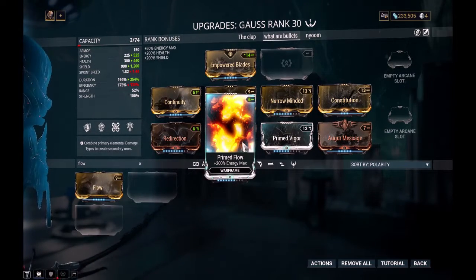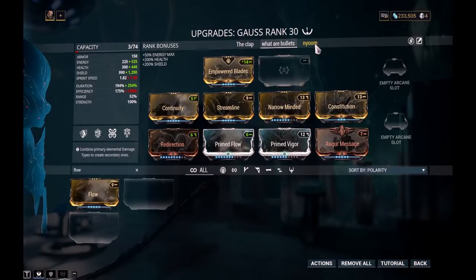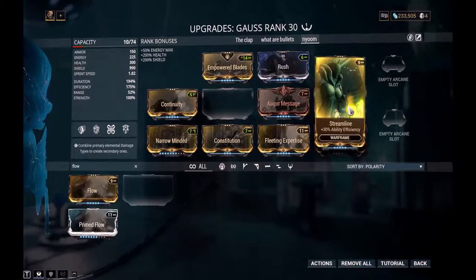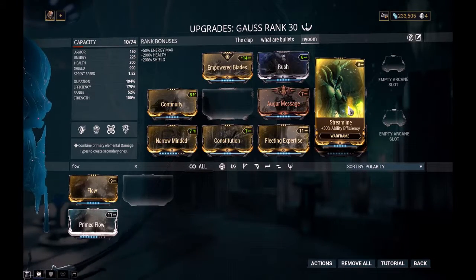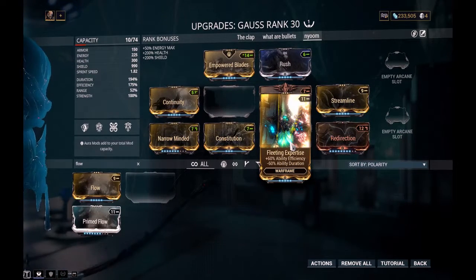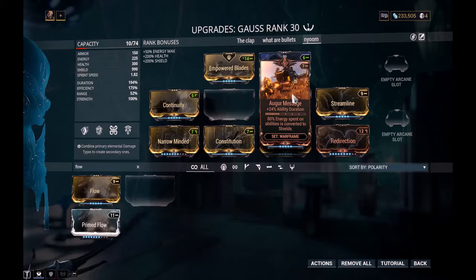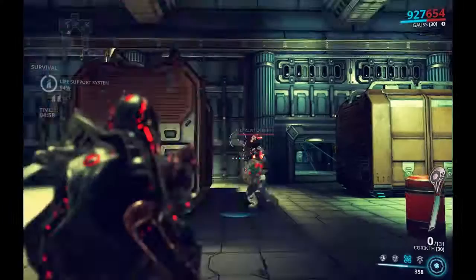And finally is the all-powerful Neum. First up, we've got Rush for 30% more sprint speed, then we have Streamline for 30% more efficiency, and Fleeting Expertise for 60% more efficiency, but 60% less duration. Then I've got Narrow Minded, Constitution, and Augur Message for a bit more duration so that Redline doesn't suck. Now, here's a bit of footage of those builds in action.